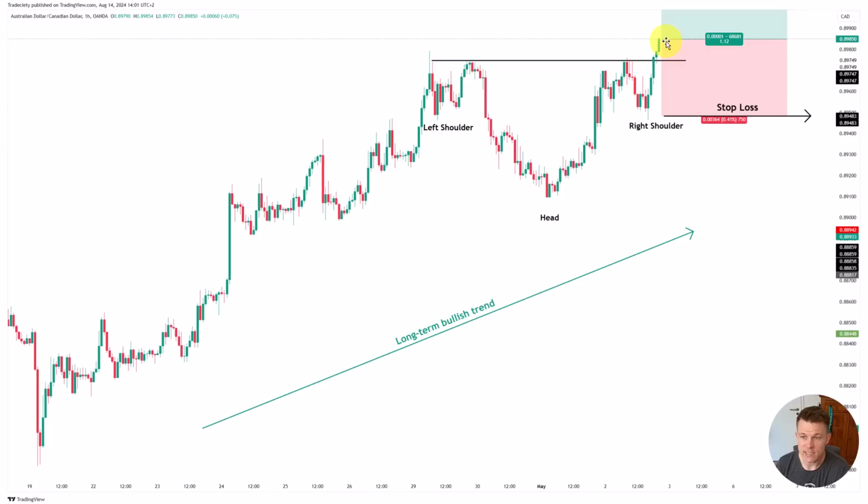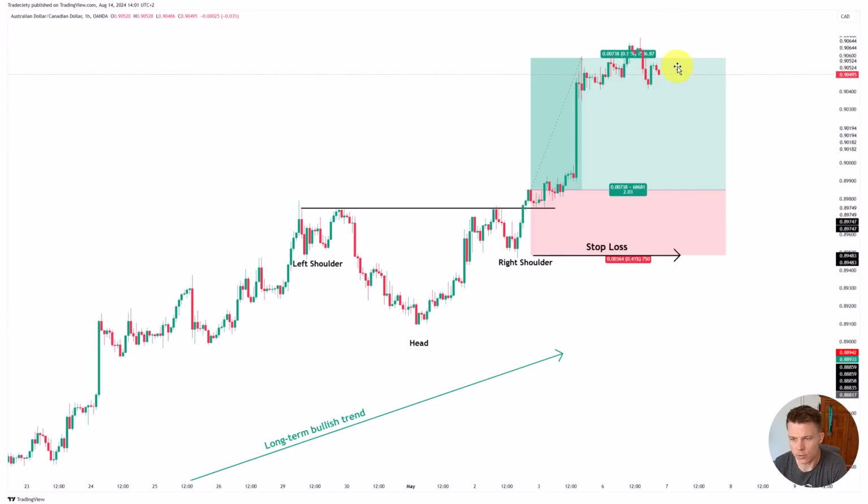However, retests are very common, and then you are easily victim of running into a retest or liquidity run or a stop run, however you want to call it. And you can see the market didn't immediately take off. We did have a retest. The retest didn't go deep and then shot higher. You will see this pattern quite often.